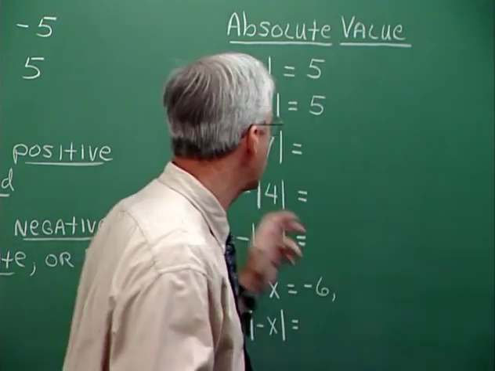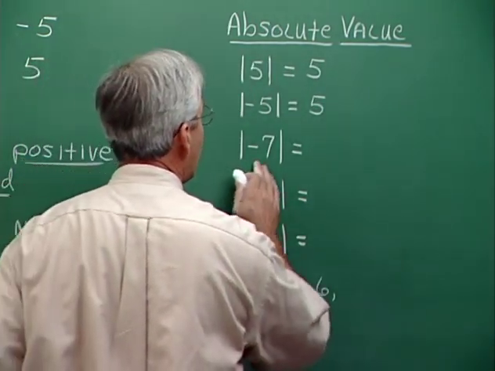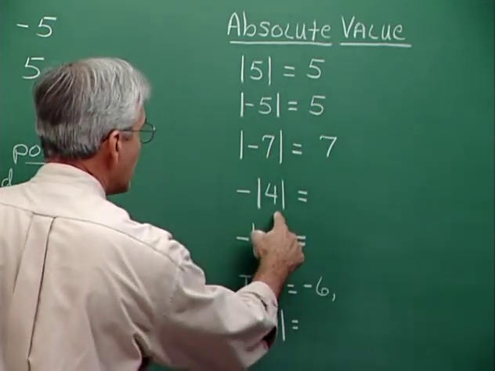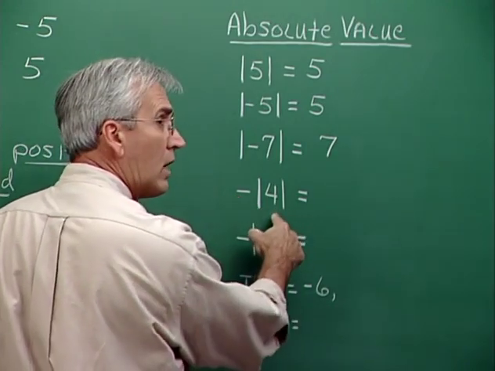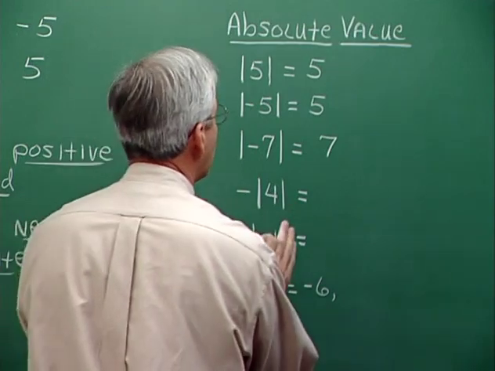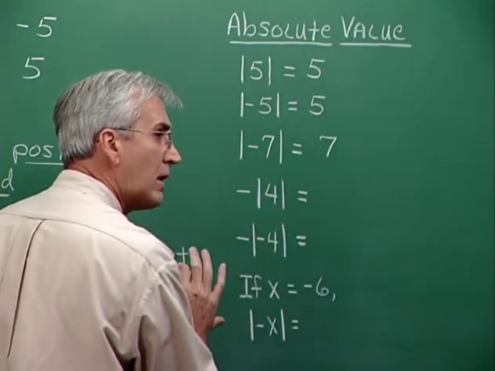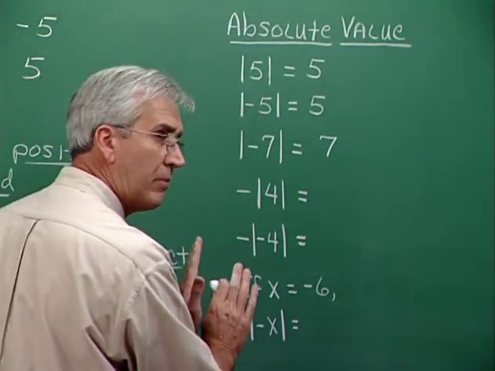So we're talking distance here from 0 on the number line, and the value is always positive. The absolute value of negative 7 is 7. Now, what does this mean? This means the opposite of the absolute value of 4. Now, a lot of times in problems like this, when they get a little convoluted or there's more activity in them than we want to think through all at one time, the thing to do is to simplify in parts.